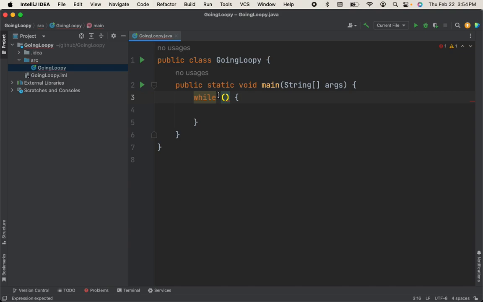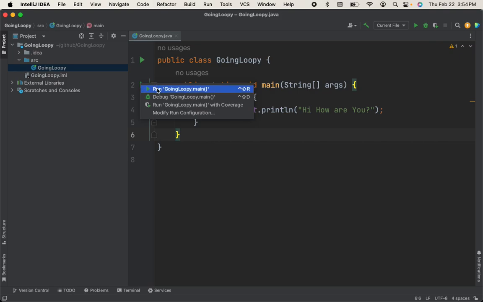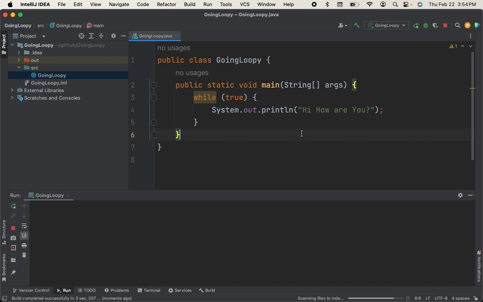All right. So what type of things would evaluate for a Boolean condition? The most basic would be to do something like that. And if I do System.out.println, "Hi, how are you?" and I run this program, what do you think it's going to print? Hi, how are you? Not the first time. Wait, println is not working for me.